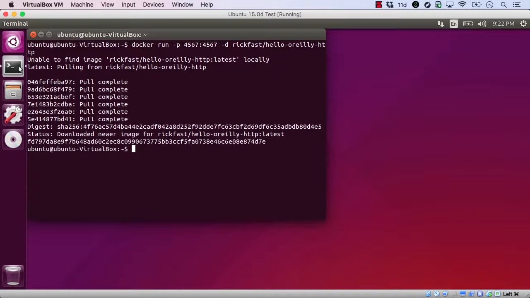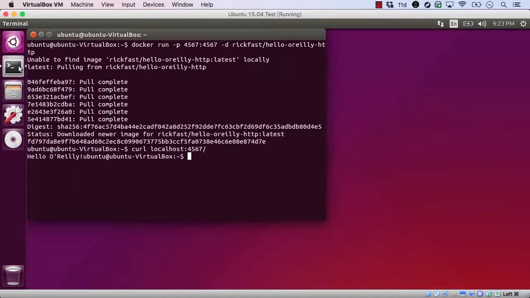Since we're using Linux and Docker Engine is running directly on our local host, we can access this web server on localhost. This is important to note because Mac users will not be able to access Docker containers on localhost, as they will be running Docker in a small VM. I bring this up because the rest of the course will be on a Mac, and I'll be using Docker host IP rather than localhost. Let's verify.